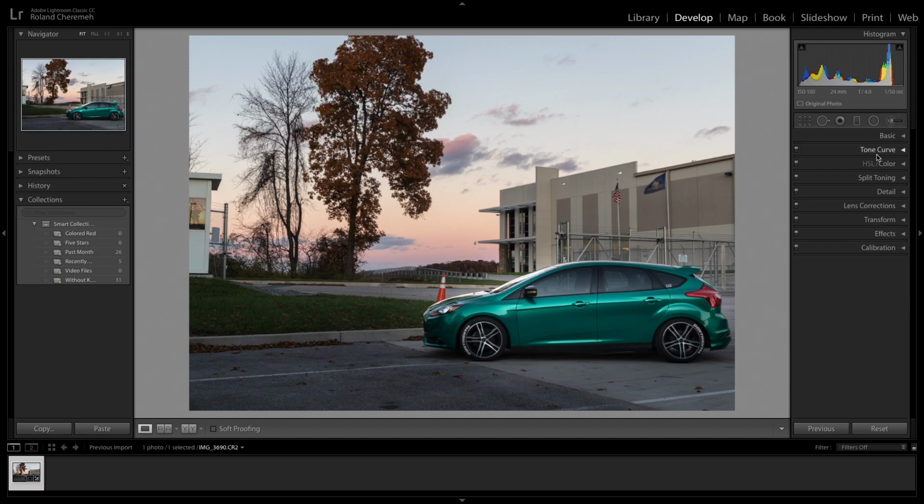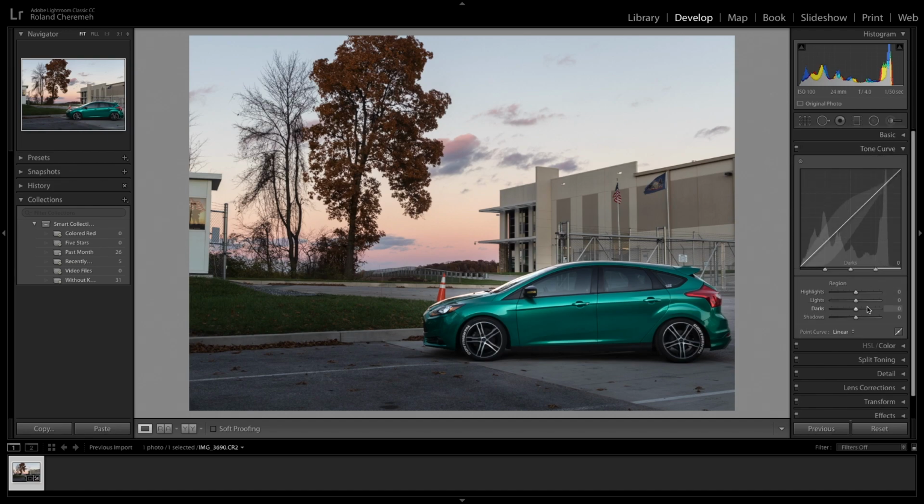Then we're gonna go to the tone curve, bring out some of the highlights in the tone curve, bring it up to probably like 14 plus. The lights up again to about 7. We don't want too much of a dark photo, so that's why I keep bringing the lights up and up. The darks, don't touch it at all. And I don't want too much shadow to be blown out in the photo, so I keep the shadow at 0.